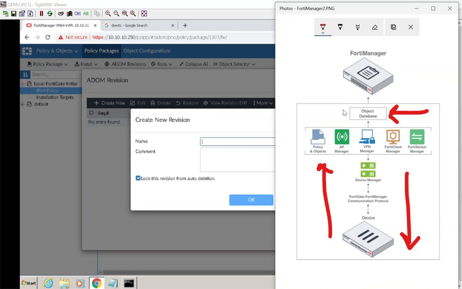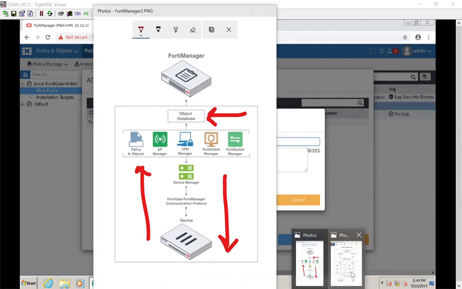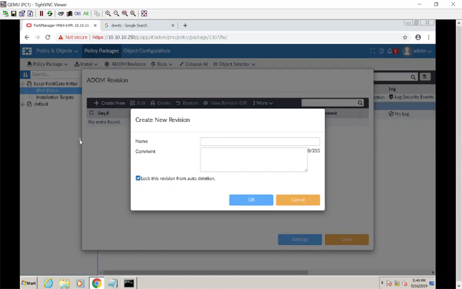This is the objects database and the policy database that rests across all of the devices in a single ADOM. So if I bring in a new device and end up trashing my local LAN and all the different VIPs I might have had, if you make a revision, you can always revert backwards. It does take up a lot of space though, so don't go crazy with them.